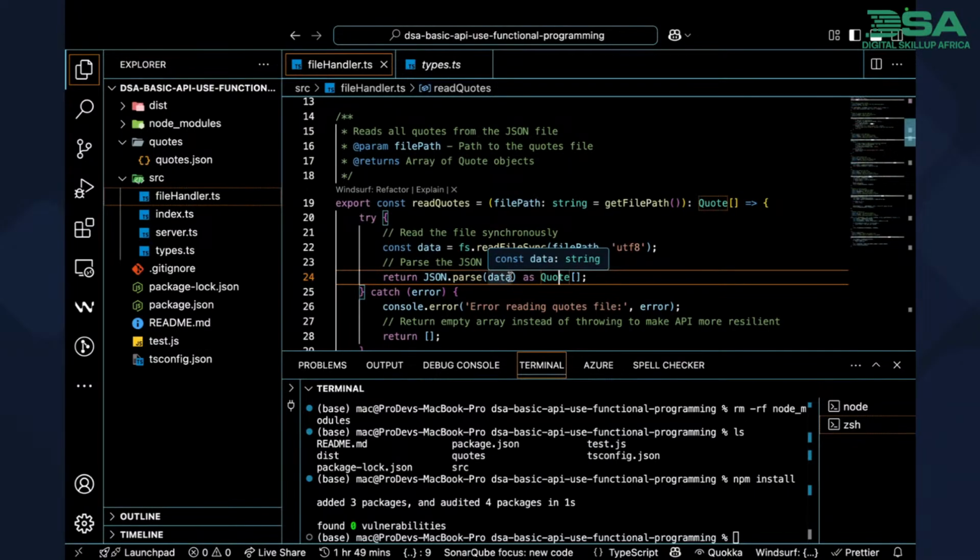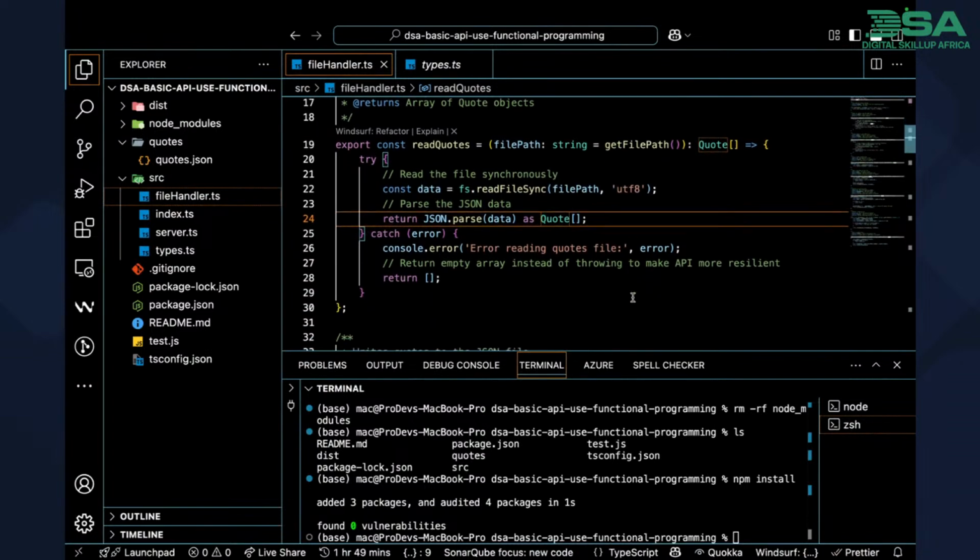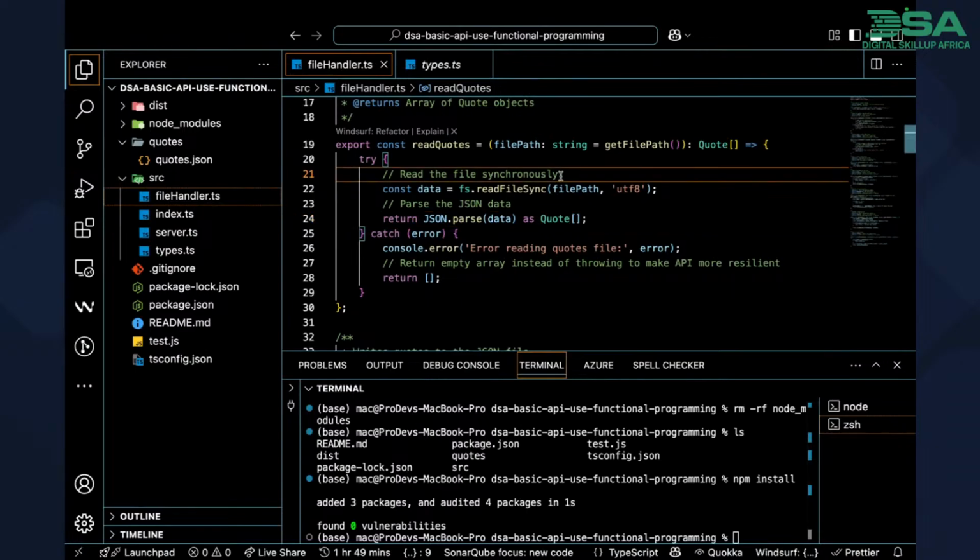It won't take it. It will show you an error that file is not in the Quote interface. And we always have this try catch functionality so that it can catch the error and return something instead of the code just messing up.